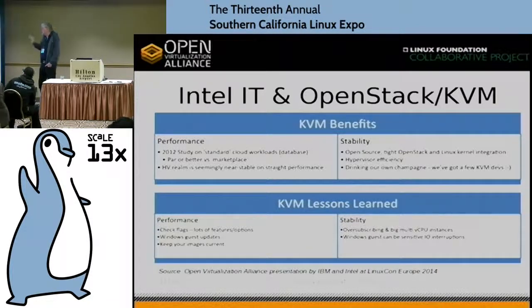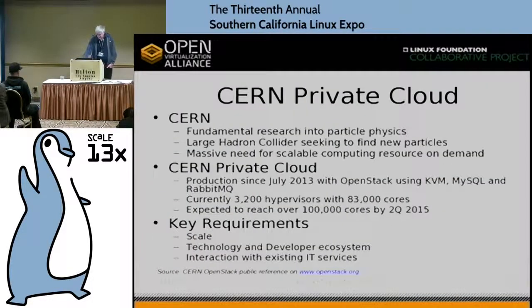Well, they learned that you need to know what you're doing here, because it's still quite complicated. This is still very much the frontier in terms of deploying OpenStack. They found that there was sometimes a challenge in deploying Windows guests, and there's an obvious answer to that. And they found that as they were going to oversubscription, you don't want to oversubscribe too much in terms of vCPUs.